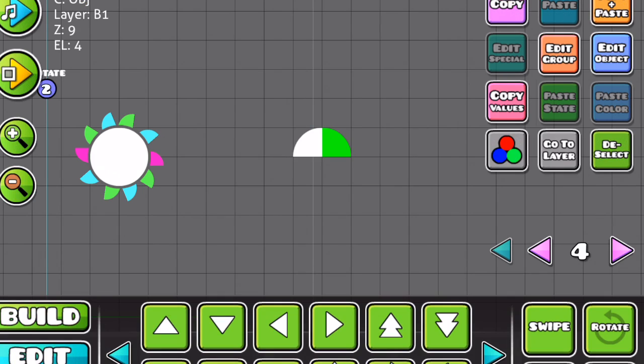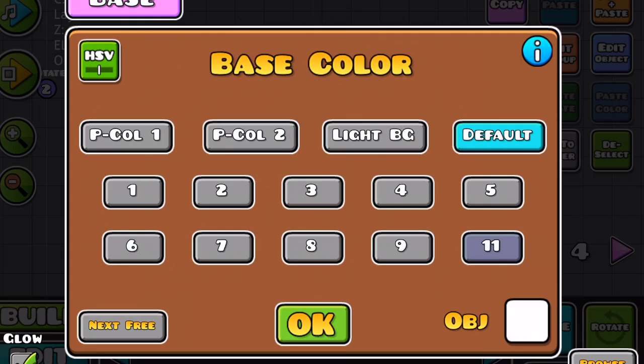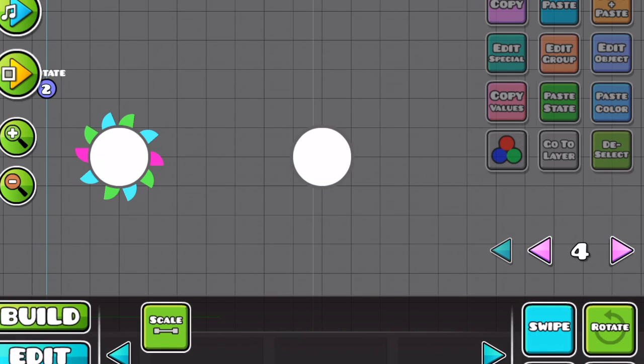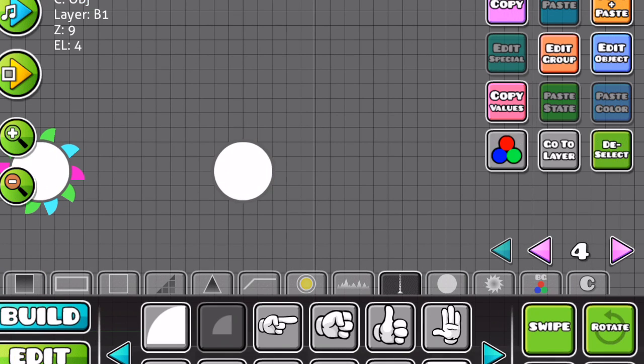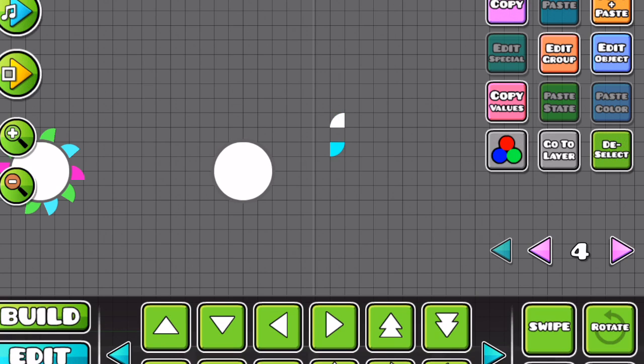Next up is to make a circle using the circle platforms. Then you want to select it all, copy and paste it, make it a little bit bigger, bring the group down one, and put it into a gray color. That would also make that look good. The next step is to make tiny ones, copy and paste it, flip it over twice, and then make it go like that. Then paste it down into there so it looks pretty cool.